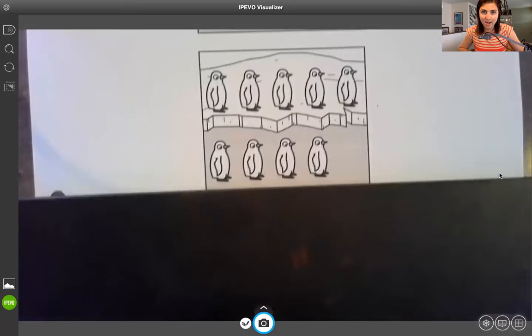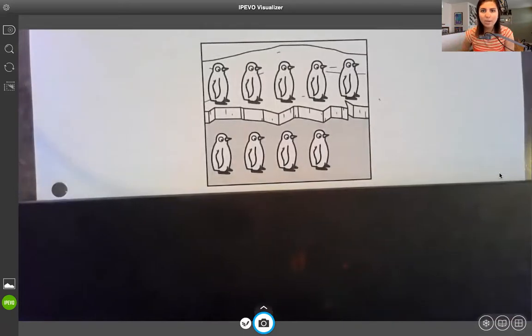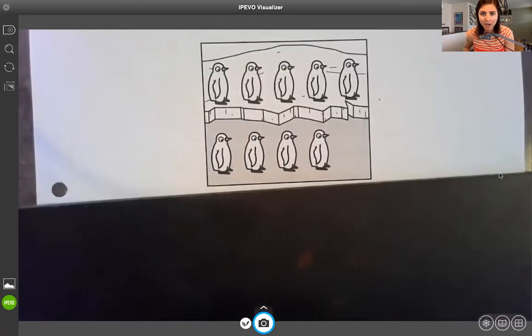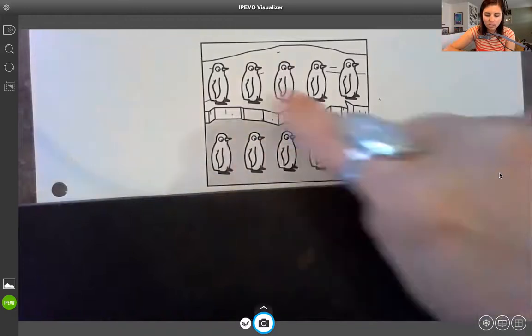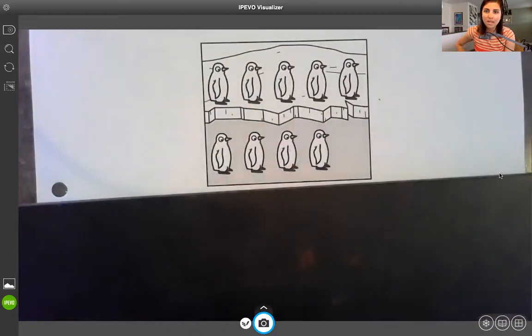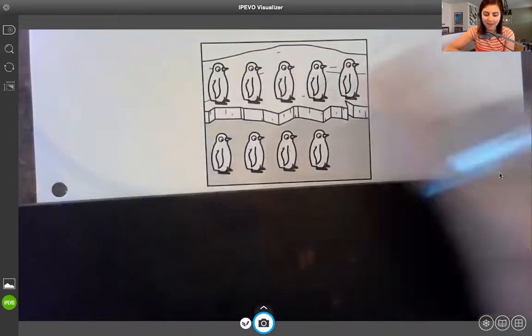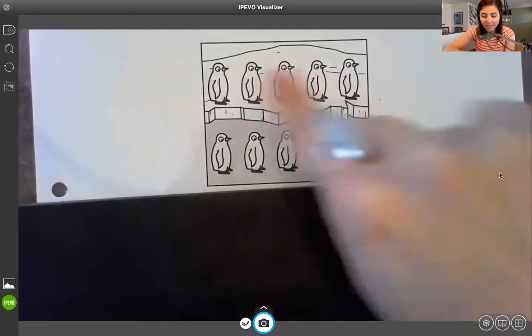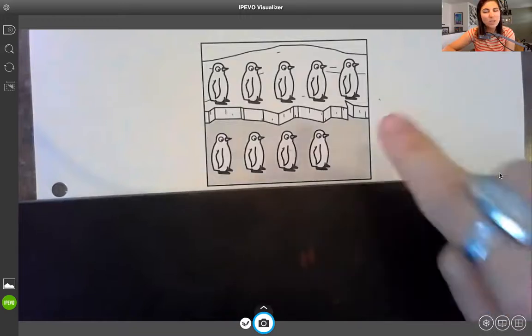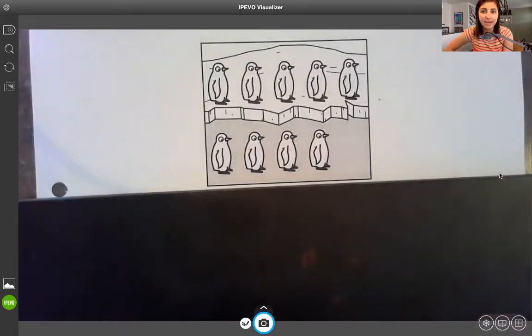Let's take a look at our next baby penguins. Oh, how many on top? 5, because it's full, right? How many on bottom? Is it completely full? No. 1 is missing, so what's 1 less than 5? 4. So what's 5 plus 4 then? Let's add it, starting with 5. 5, 6, 7, 8, 9. Oh, 9, yeah, because we know that if they're not full and 1 is missing, what's 1 less than 10? 9. If you're subtracting and you're like, hey, 10 minus 1, it's 9. 5, 6, 7, 8, 9, or you could say 10, 9.